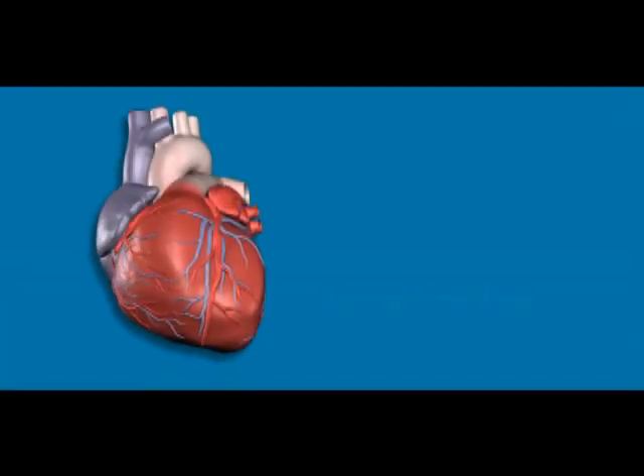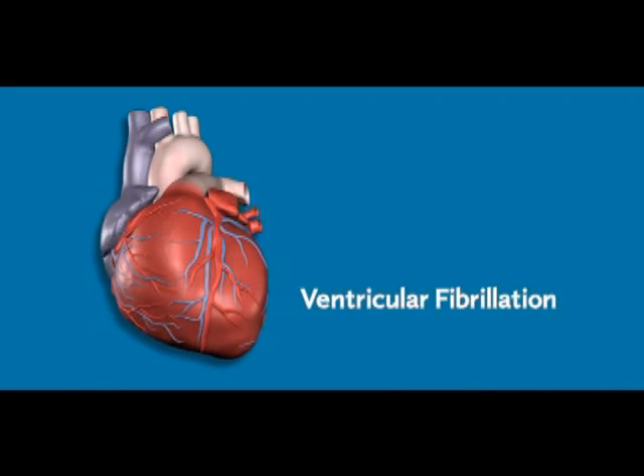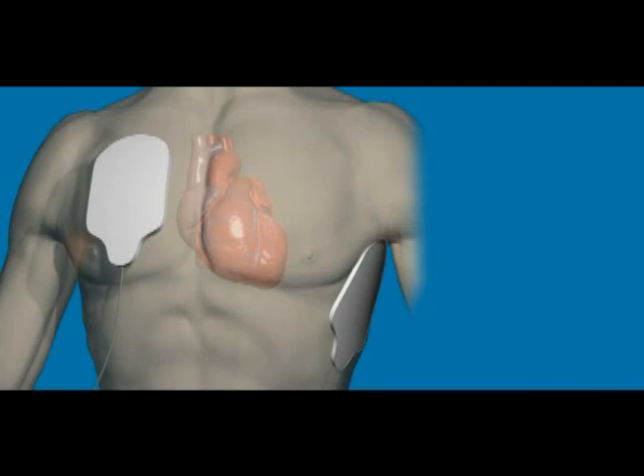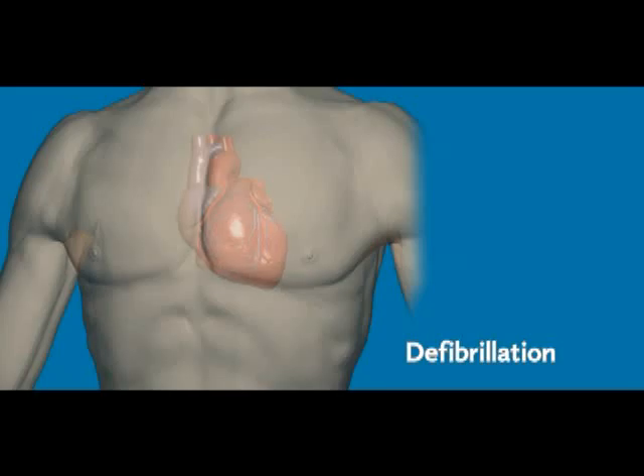So, what is sudden cardiac arrest? Sudden cardiac arrest means that the heart's electrical system starts misfiring in a chaotic, useless rhythm called ventricular fibrillation. The victim's heart suddenly stops pumping blood — it just quivers. Almost immediately, they lose consciousness and stop breathing. You have to act quickly for the best chance to save them. The longer they stay in this condition, the lower the chances are that they can be revived. The only way to stop ventricular fibrillation is with a controlled shock to cause the heart to restart in a regular rhythm — that's called defibrillation.